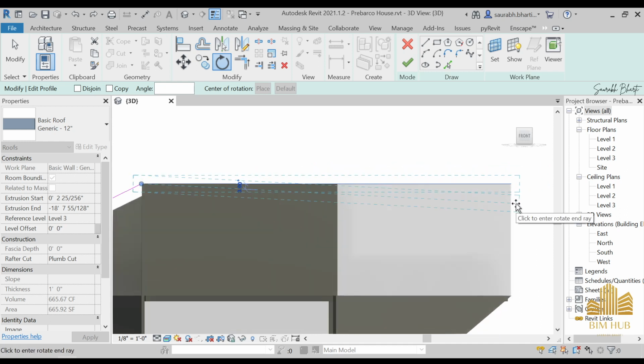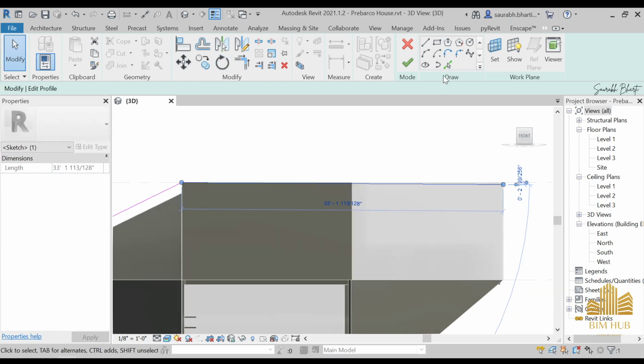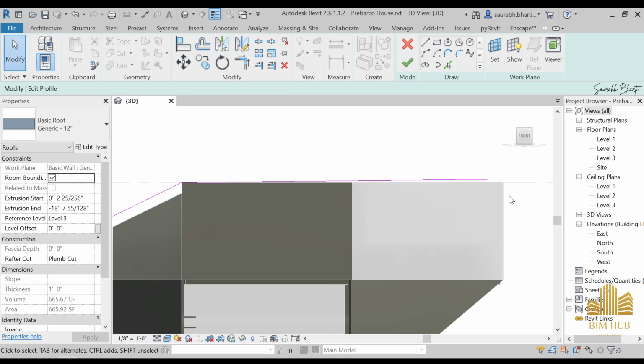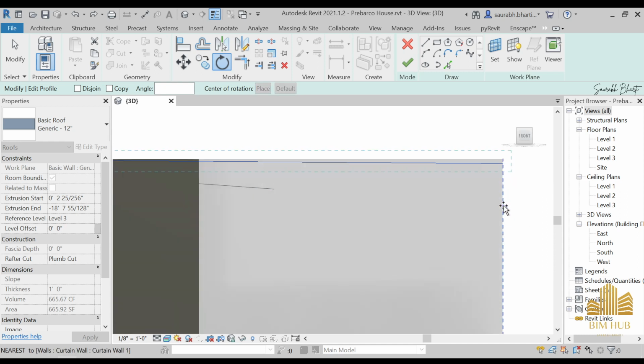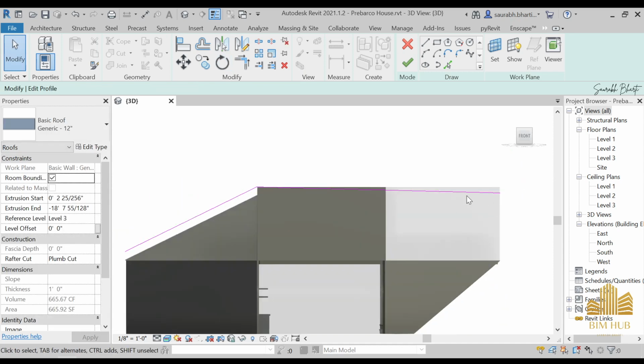As we are changing it, what I'm going to do is rotate it by 1 degree. I pressed 1 on my keyboard and just press enter, and I think 1 is much less, so I will do it at 2. So just rotate it, place it once again from this point to this point, and again 1 degree. Okay, it's on the top. Just select this one, place from starting point to ending point at 1, enter, and now you will see that we have got this slope.